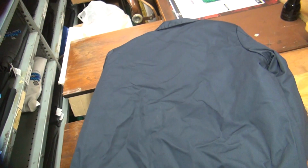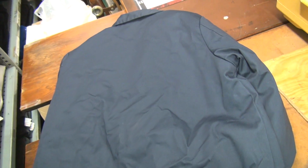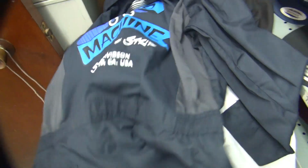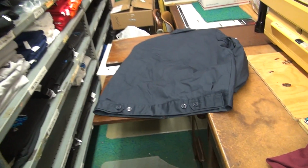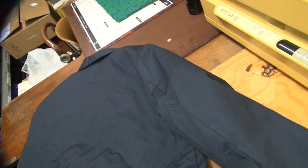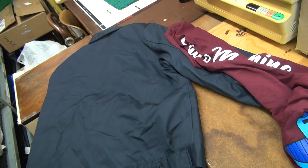So you're not super proud of being Tatro Machine, you're just partially proud. So should I put this on the back like this one is here, on the back of the jacket? Leave it lean and clean. Do I make it so it looks better, or do I make it really loud and proud and put the big sleeve marks on it too, like this? Put these down the sleeves there. There you go. Make it like you're proud of it.